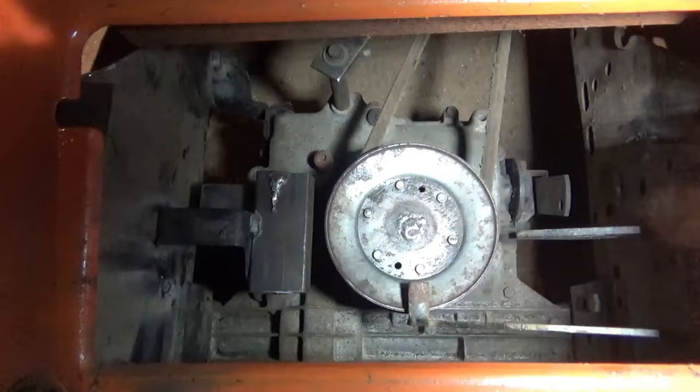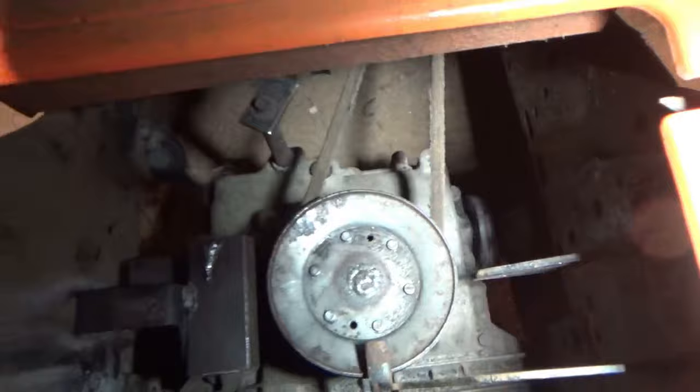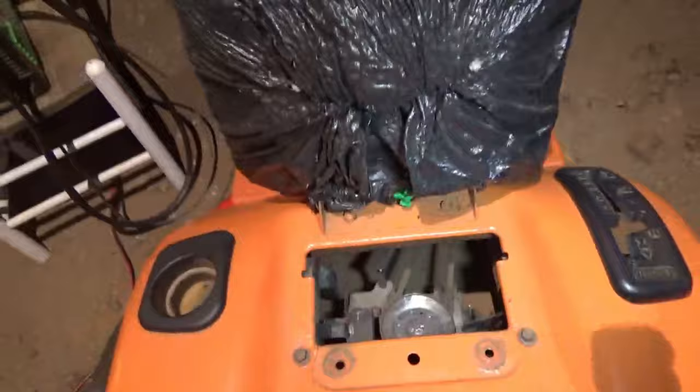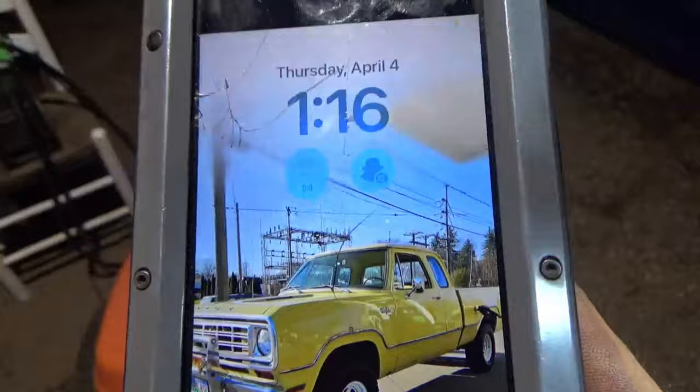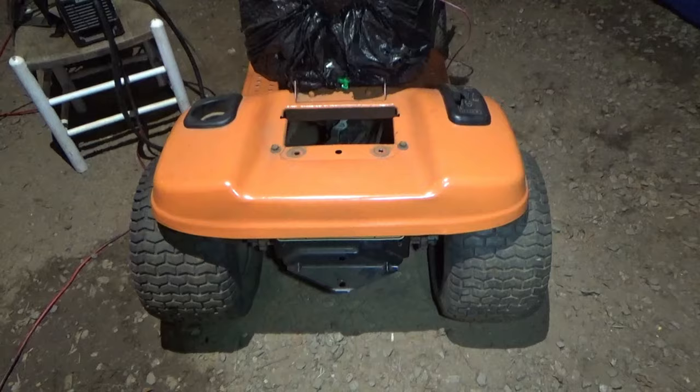Alright, we added some rear belt catches. They are not fancy, but they will work. So it's getting late. It is 1:16 in the morning. I'm probably gonna try to figure out the brakes, because really that's all I have left is the brakes.